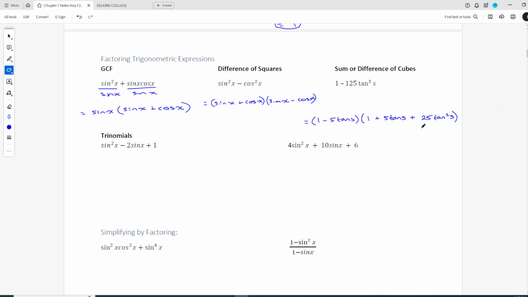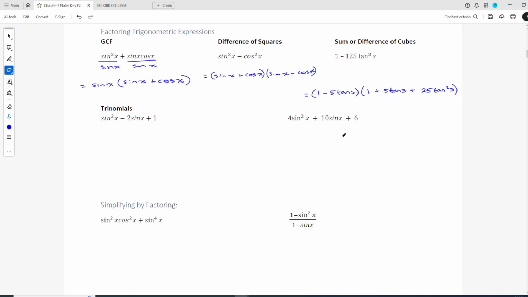All right, the last type of factoring we're going to do is factoring trinomials. So this is when we go squared, no squared, and a 1, or a constant. I will say, if there's anybody that this is entirely freaking you out, this is why we learned that u substitution thing. I don't know if you remember way back in chapter 3, we would have written this as u squared minus 2u plus 1. We don't use an x because then it reminds us to substitute back in what we were solving for. But if anybody doesn't like the sine being in there, feel free to do a u substitution where u is sine x and then factor it and put the sine x's back in.